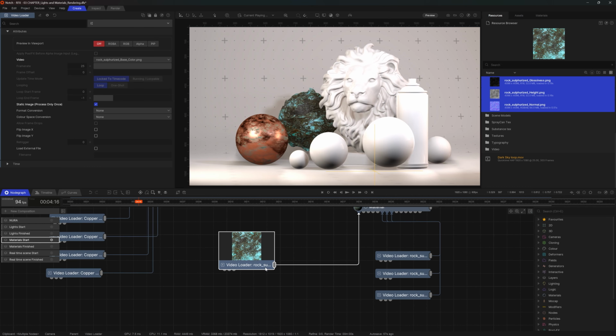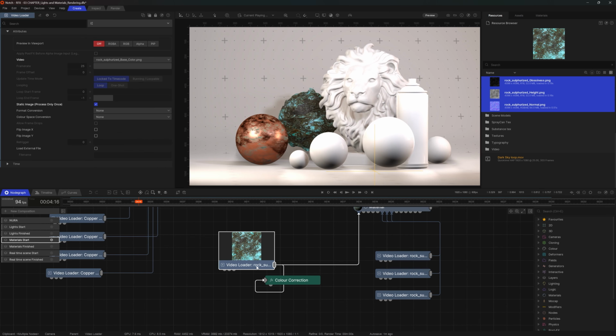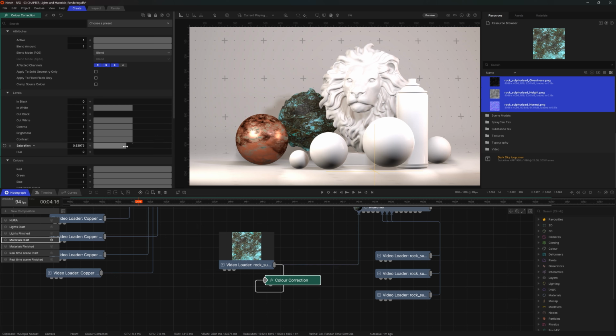I'm going to grab a color correction post effect and apply it directly on this base color. So now I want to desaturate it a little bit, and perhaps hue rotate it a tiniest bit. Yes, something here already looks much, much better.